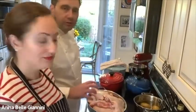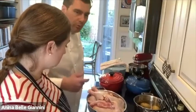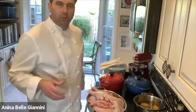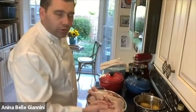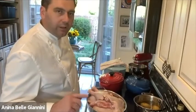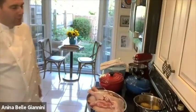Because you want to have the starch stay inside, and you don't want to have la purée tirée. Right. This is why when you make a puree, if you don't have enough water or too many potatoes in the water, it's the same thing as with pasta. We think that if you put olive oil in the pasta, they are not going to stick together. But the true story is that if you use more water, for example 2 liters for 100 grams of pasta, they are never stuck together. The same for the potatoes. Not too many potatoes in the pan, a lot of water. And always cold. Cold. Cold.